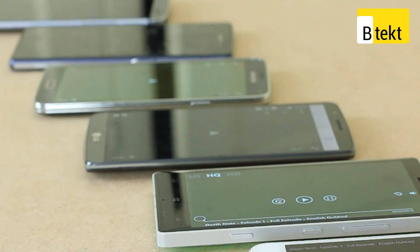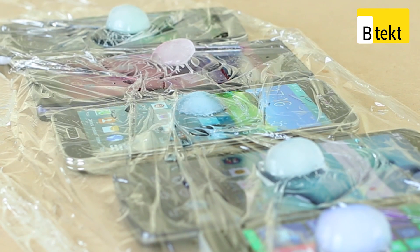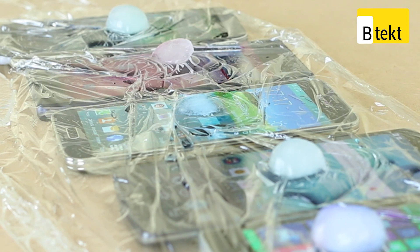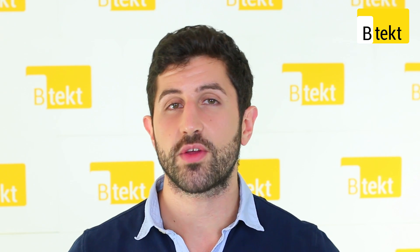So which phone melted the ice cube first? It was the Samsung Galaxy S5, but there's a caveat. The Galaxy S5's screen interacted with the ice cube — the electrical current moved things around on the screen. It then detected it got wet, deactivated the screen completely from touch input, and all we could do was press the home button, taking us to a vibrant bright home screen. That home screen was a lot brighter than the video playing on the other phones, which might have made it a little bit warmer. So we're going to have to discount the Galaxy S5 from this test to keep things fair.